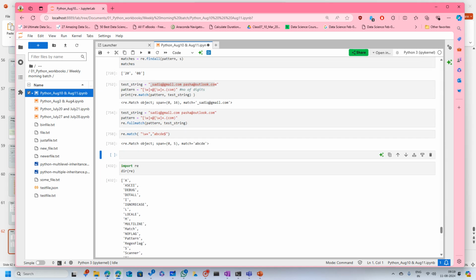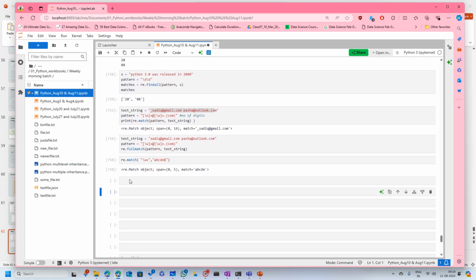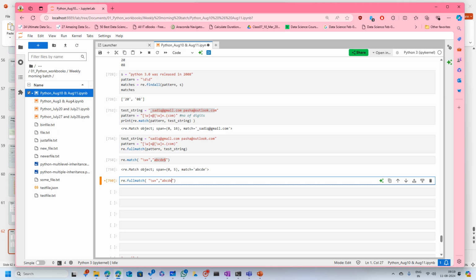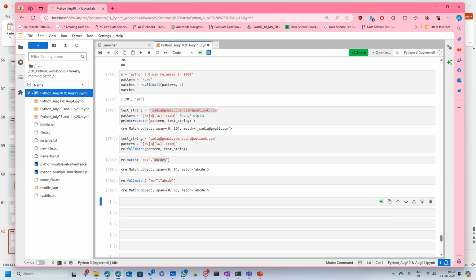Now the full match, what it's doing is, full match wants to match completely from starting to end. It doesn't even want to spare the last letter. So the complete thing is being matched. If you check, no results are found. But if I remove this, now the result is found. Is this clear? Full match basically wants to do an exact match.